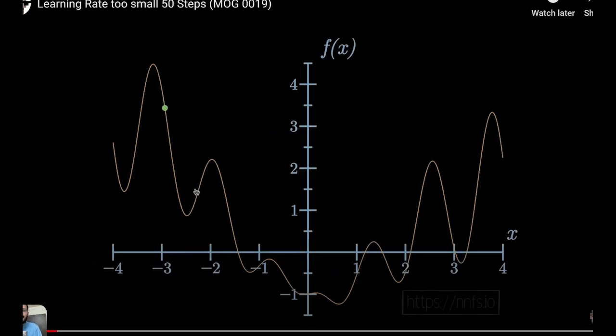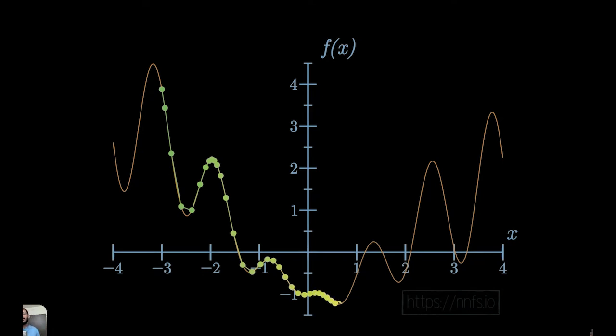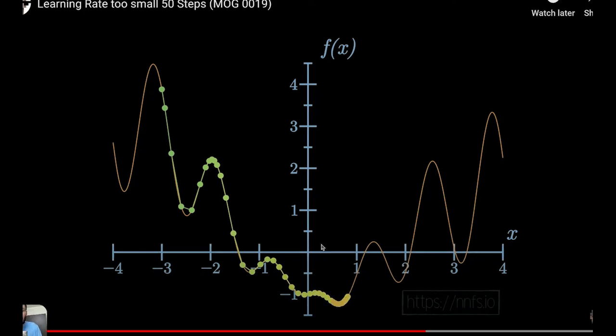Okay, so if you add momentum to gradient descent, here you can see that we are perfectly converging to the global minima, and then we kind of settle around here. What momentum does is that if we get stuck in a local minima, it gives a small nudge, a small momentum, so that we are kicked out of that local minima. That's the whole idea of momentum in gradient descent. And as you can see, we have clearly reached the optimum value here.